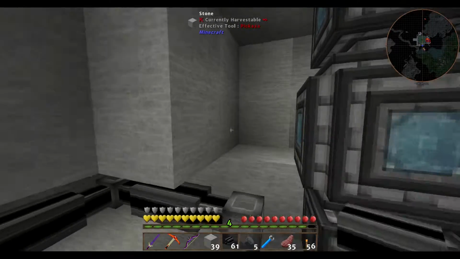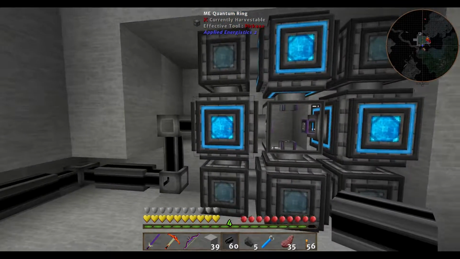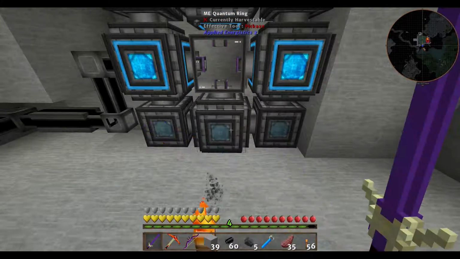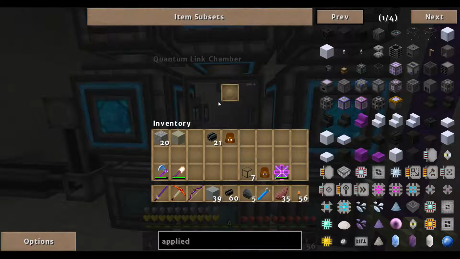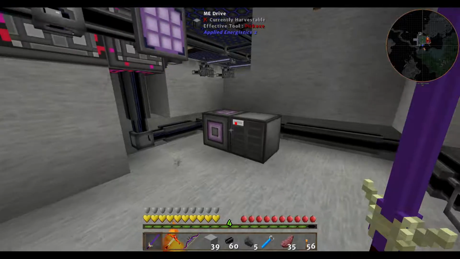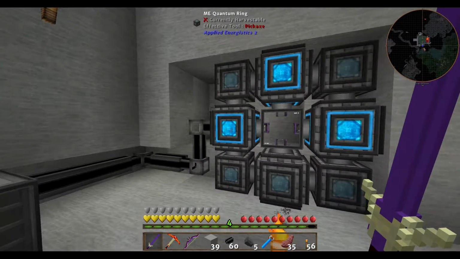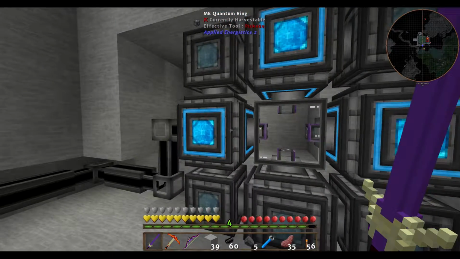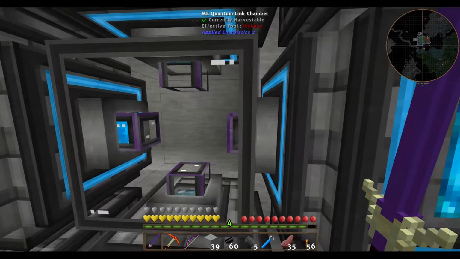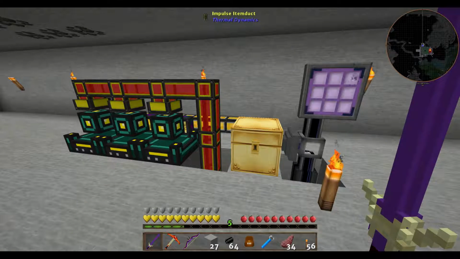Okay, that's fine. So, it'll connect up like that. It'll make these pretty blue things. I'm not sure why that one's not doing it, but probably just some visual bug. But yeah, so I'm going to wait until this thing is done, and I'm also going to create some of these, because it's going to take 8 quantum rings instead of 4 of each. So that's how that works, but I will be right back when this thing is done.